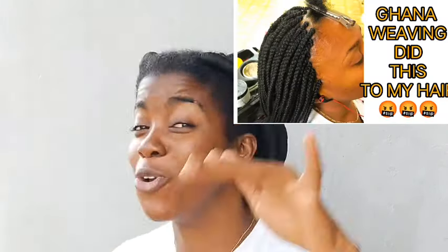So I was pulling my hair, and even as I pulled just to get it loose, after a couple of days I still felt tenderness and softness of the scalp from this style. So it's actually a very high tension style. It's slightly higher tension than braids, in my opinion, but not as high tension as Ghana weaving. Yeah, that's a no for me. You guys watch my worst hairstyle video linked here.